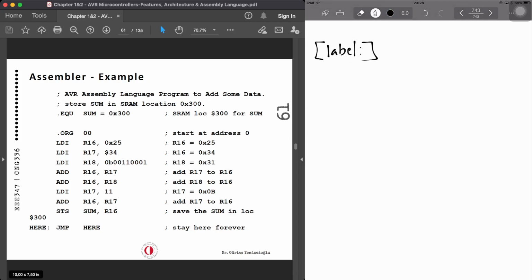And then we have a mnemonic, which is the instruction, and then we have the operand, and of course we need the comments.